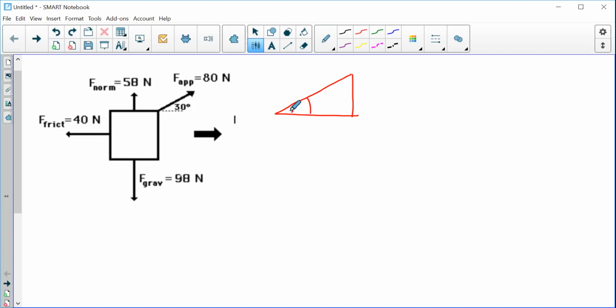The awesome thing about 30 is that the opposite leg length will be half of the hypotenuse, because sine of the angle 30 is equal to 1/2. Now, cosine of the angle 30 is square root of 3 over 2. On certain calculators, it'll give you 40 square root of 3, but we'll see what that looks like in just a few. So we've got a hypotenuse here of 80.